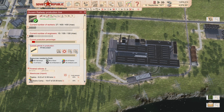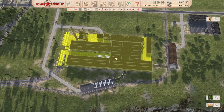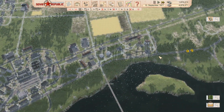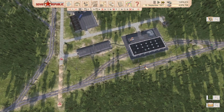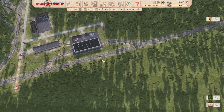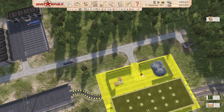So we'll try and do that. Hopefully they build a little quicker because they're cheaper. Now we've got tons of locomotives available to us over here, so we can sell them if we wanted to, or we can start using them for ourselves. I think we're just going to store them up for now so that we can use them at some kind of a later stage. We're building some roads over here. That stuff is nice and loaded here, bringing in the gravel.